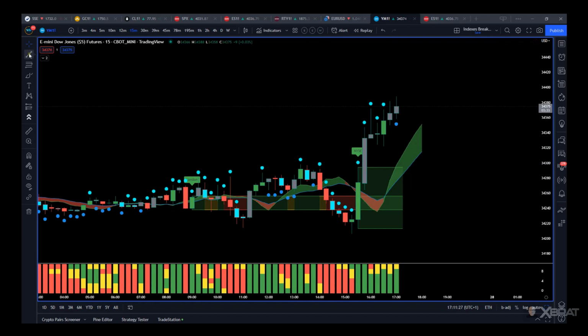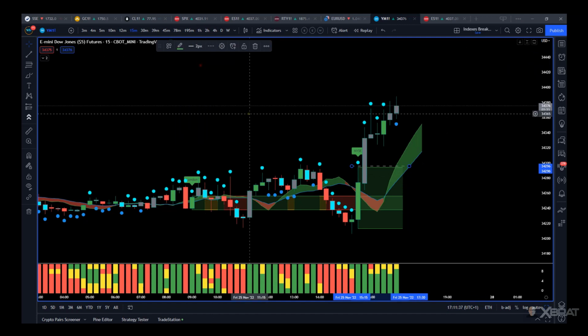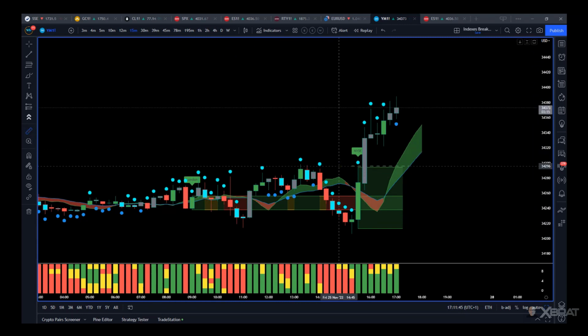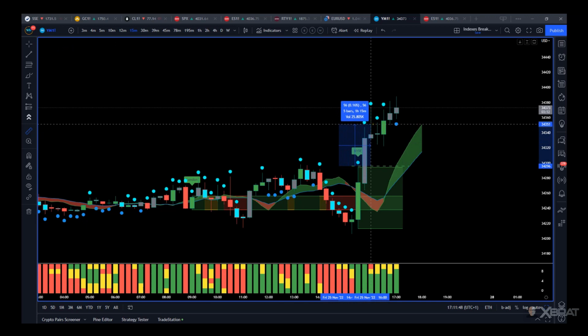So we have an entry. We put that entry a couple of ticks above the high of that. Things cut in green. That's the entry. When it breaks there, it's a start line. We're in. Now we need to measure. We need to measure the first 50 ticks, which goes to there.